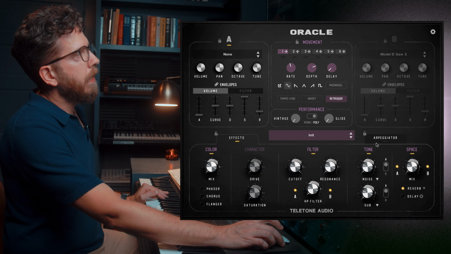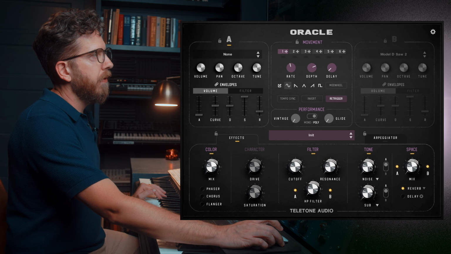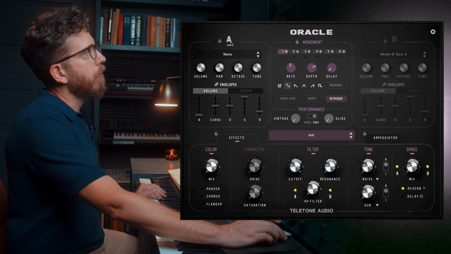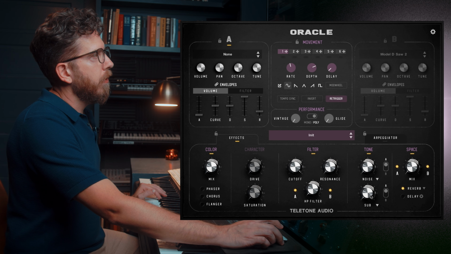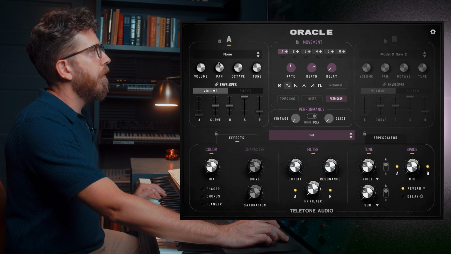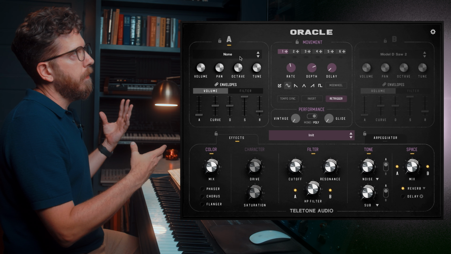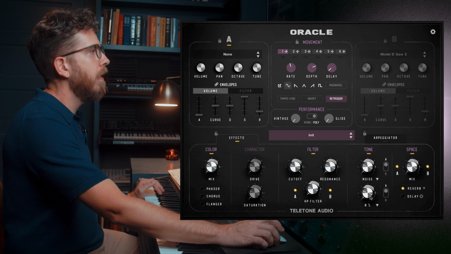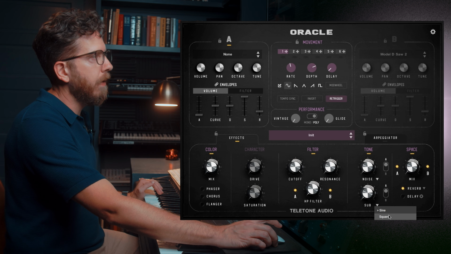So if we go down to the bottom under this tone section, there is a sub knob and a noise knob, and you'll see that there's an A and a B switch here. That is no coincidence. It goes to A or B up here. And for this sub knob, I want it to go to A. So I'm not loading a source because I don't really want to layer a subby sound on a subby sound, but I do want to use this sub oscillator. And there are actually two different options you can choose, a sine wave and a square wave.